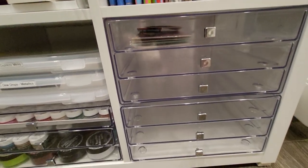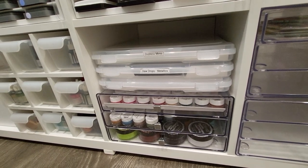And then with the other one, I did try really hard to fit 2 in there, but I just couldn't do it.